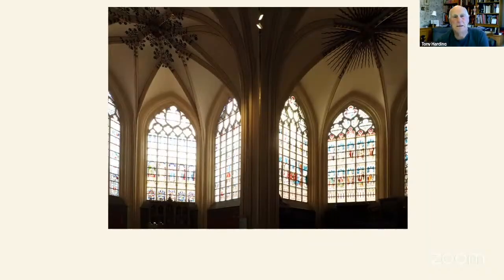Now, this time last week, I was in the lovely city of Bruges in Belgium. I don't know if you've ever been there. It's an absolute architect's delight, wonderful architecture. And if you're an aficionado of brickwork bonding, it's absolutely paradise. And the beer's pretty good as well. But I found myself in one of the many wonderful cathedrals and churches there, and there's a lovely space at the end of this church where you're surrounded on three sides by wonderful stained glass.